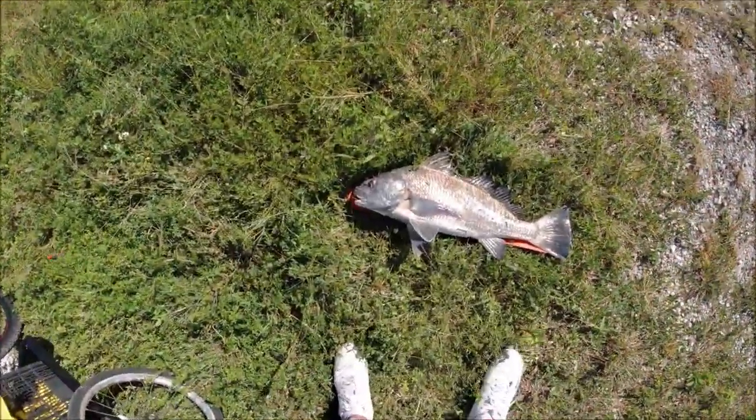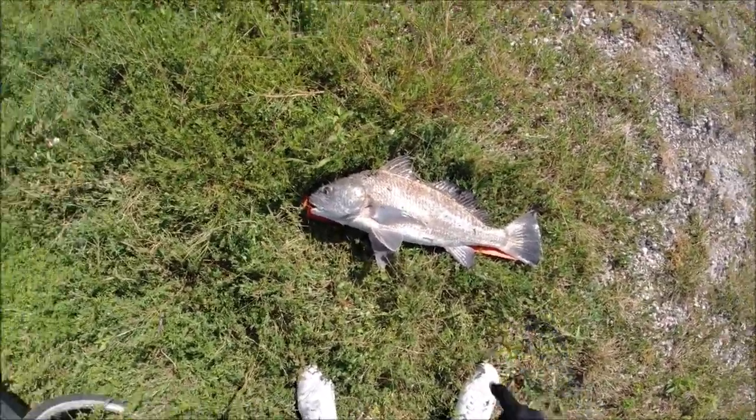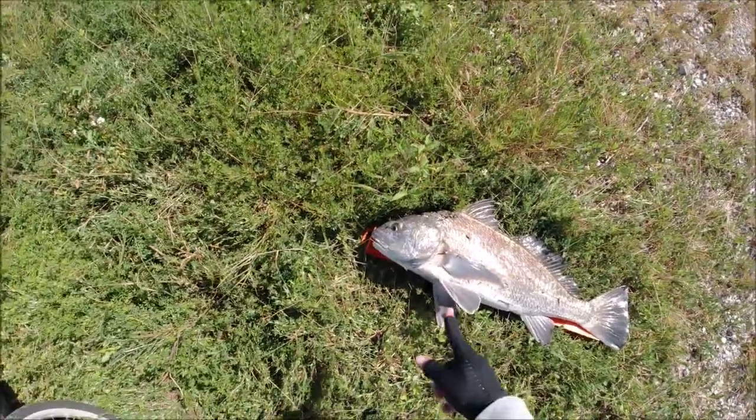That is a beast. All right, you guys, check this out. This fish is about 26 inches long. He passed my 24-inch ruler. And, well, thank you for the good fight, man. Awesome. Let me get a picture. I'm going to send you home.